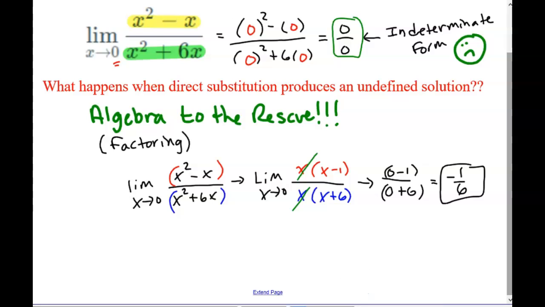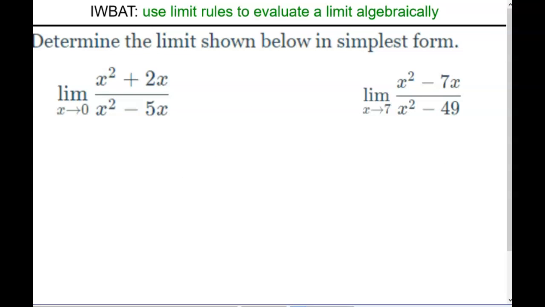So that's the goal today: if you get 0 over 0, we're going to try to apply algebra. So technically that's it, but we're going to look at a couple more problems that are more unique so you can get used to the factoring side. I'll do these two with you, and then the next two we're going to have you do on your own. Actually, I don't even think you need to do the first one. It's almost identical. There's nothing super crazy, so don't write this first one. I don't think it's worth the time. The second one I will have you write.